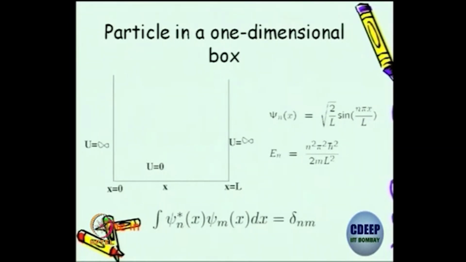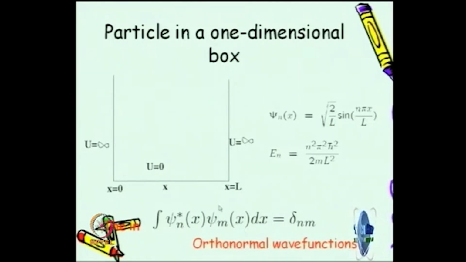And a couple of things which you would have mechanically done in the last semester or last year is taking two wave functions. They are called orthonormal wave functions if they satisfy this property. I'm confining myself to one-dimensional potentials. This delta nm is the Kronecker delta. I assume everybody knows: if n is equal to m, it is 1. If n is not equal to m, it is going to be 0. And this is what we call the normalized function. When n and m are equal, it is the normalization condition. And when n and m are not the same, they have to be orthogonal.